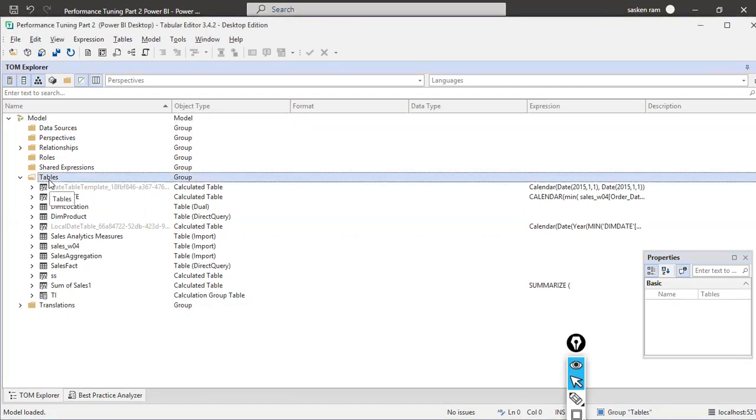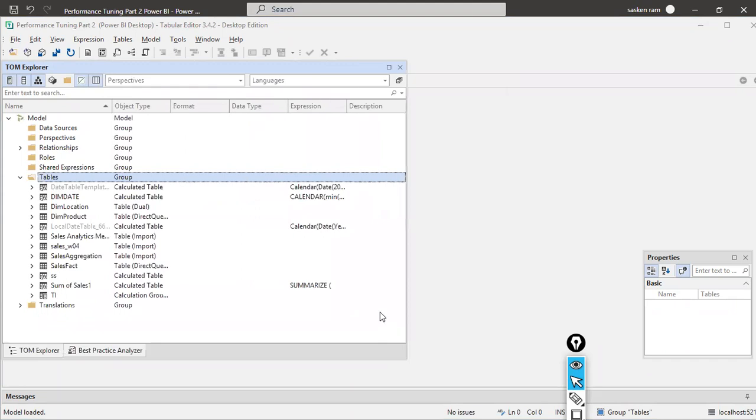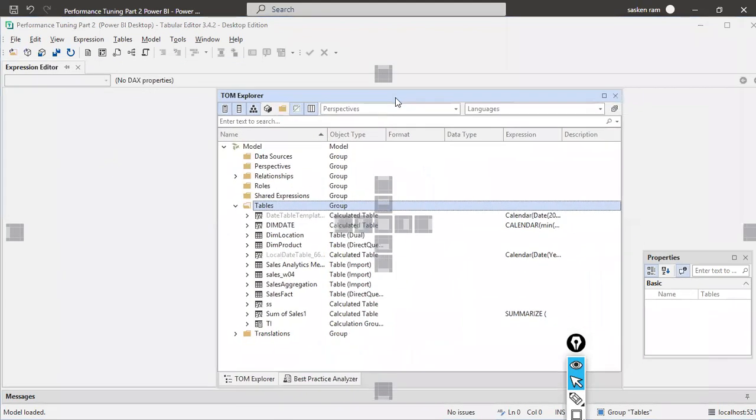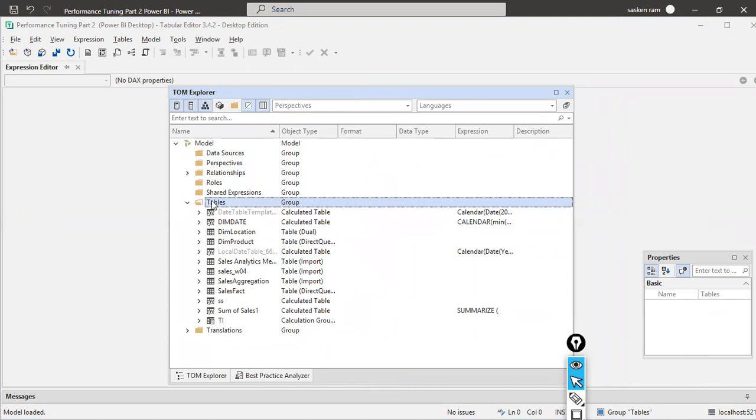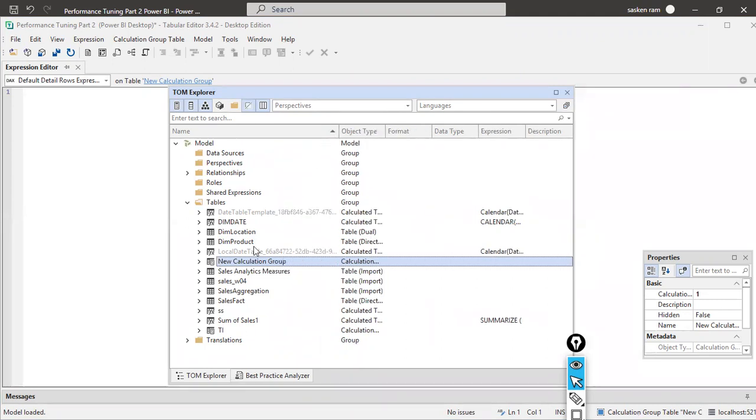So you need to select the tables here. The first step, you need to select the tables here. And then let me do one thing. I will just resize it a little bit, smaller, and I just keep this like this. Okay. And here I just right click on it, create, and then calculation group. Or you can press Alt 7. It'll create something. You can resize it, so you can probably increase the size of this one so that you get good visibility here. So what I do is I just specify time intelligence.